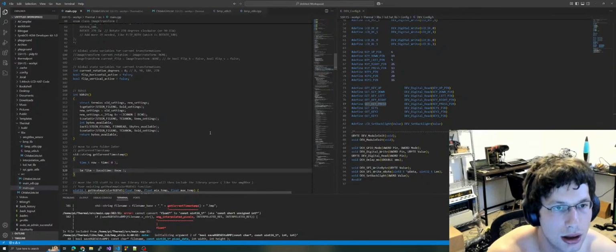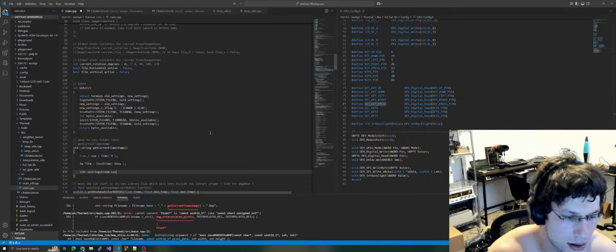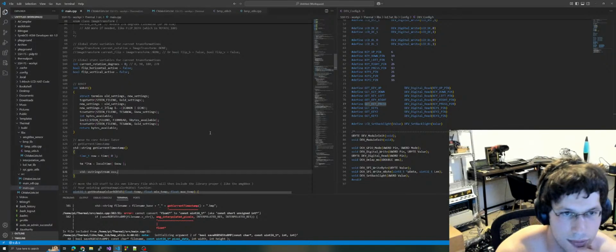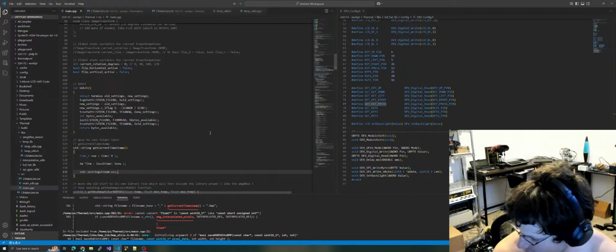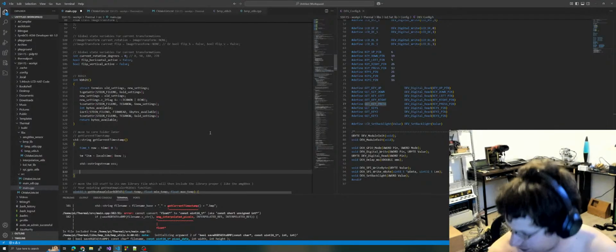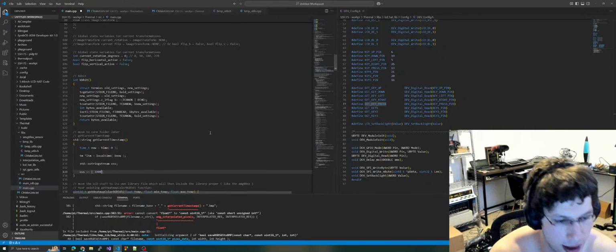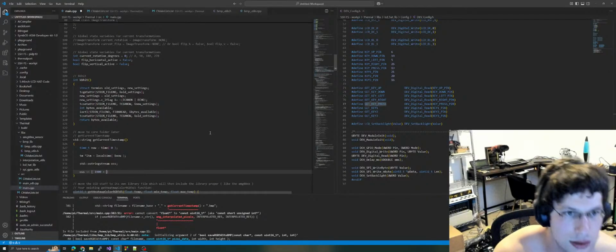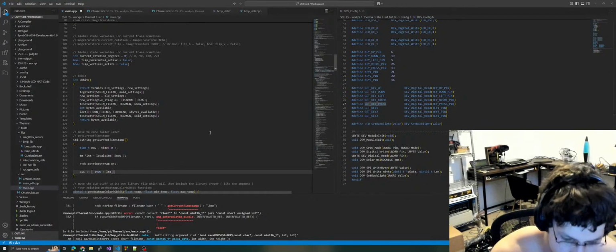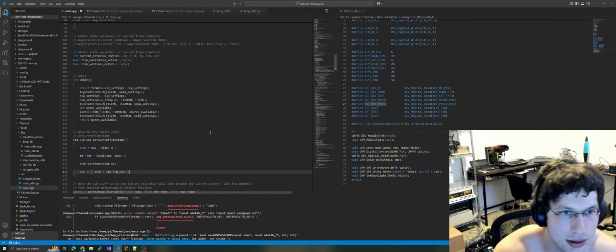Okay, so create a string stream to format the timestamp. Then I want year, month, date, hour, minute, second. So it's 1900 plus local time tm year.